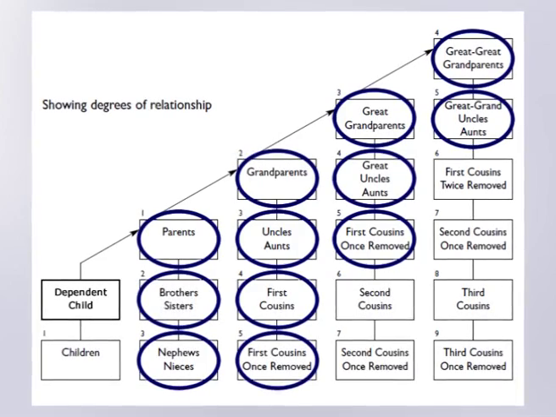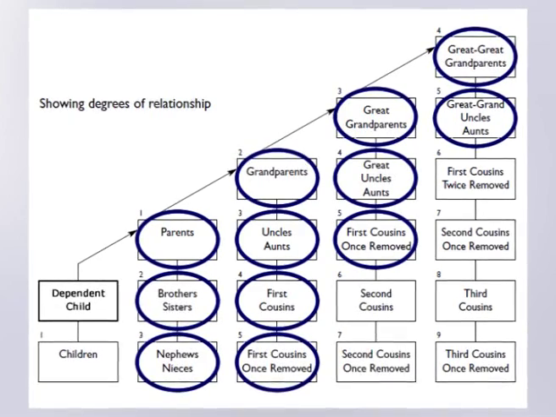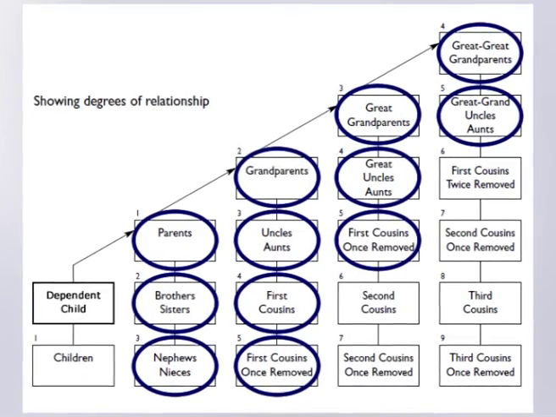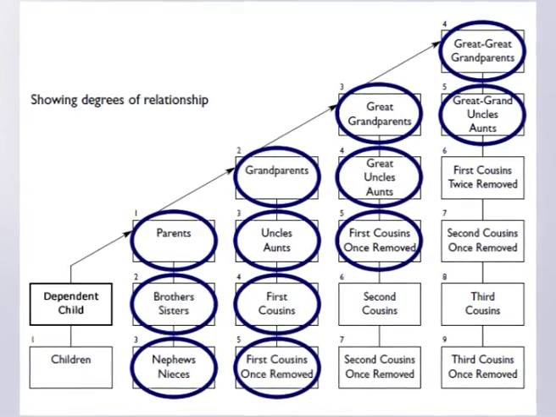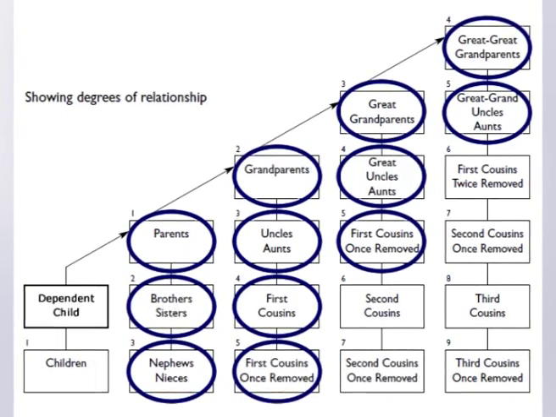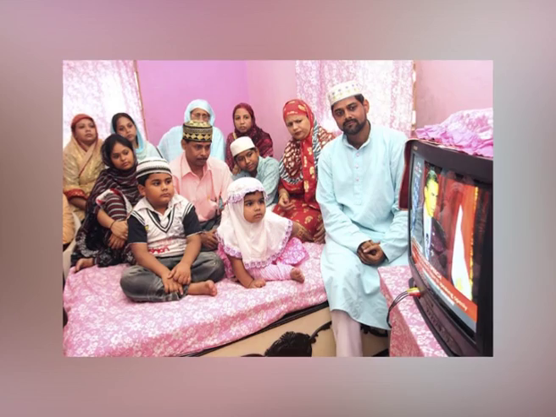Various other definitions of degrees of consanguinity have been used at different times in law. In general, the lower the number of degrees of consanguinity, the higher the risk of inbreeding. Most cultures regard sexual relationships between people with high levels of consanguinity as incest and forbid marriages between such people.